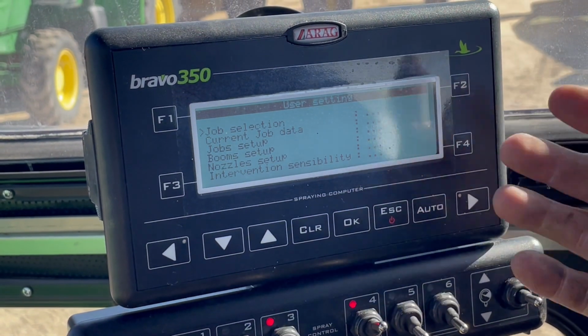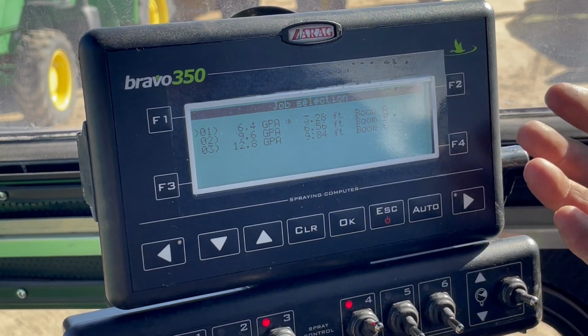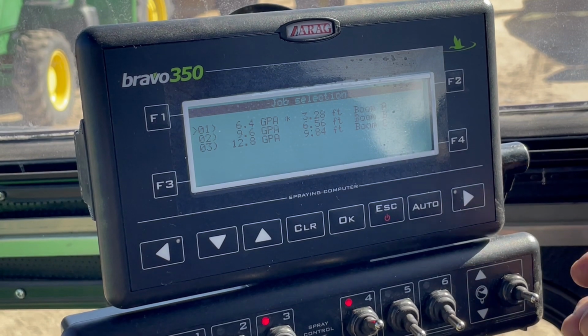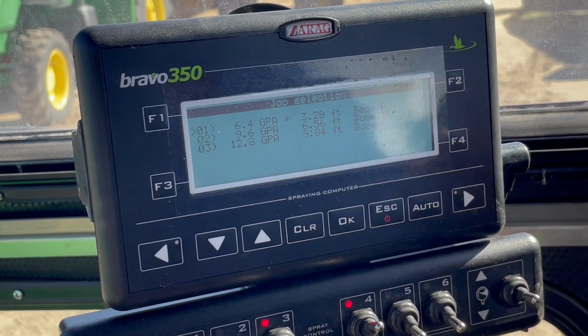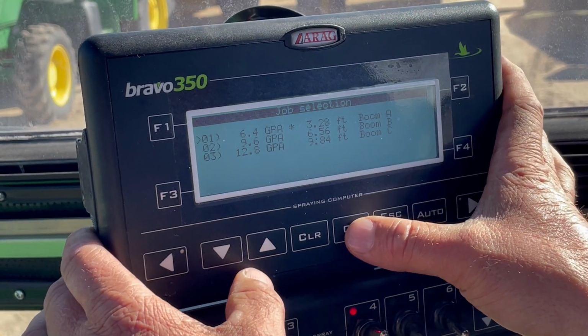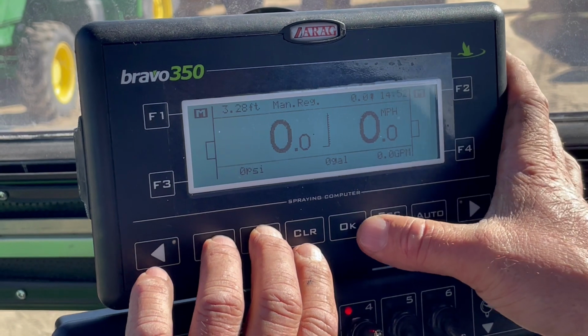And it's going to bring you into the user settings, okay? So you can actually hit this and put a job selection if you want. This particular unit, I don't think we're doing anything on any job selection. So we're just going to hit OK and get out of that. Or well, actually I should have hit escape.